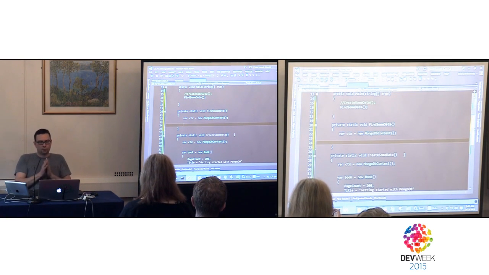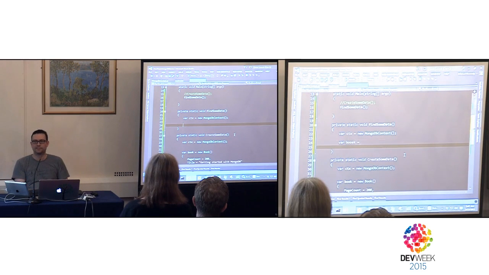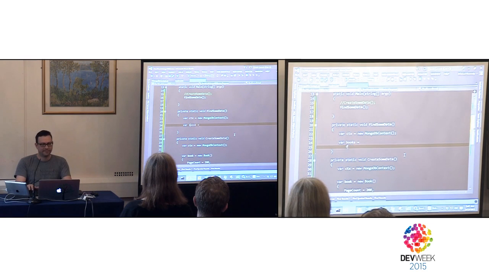Now, what would you guys write if this was Entity Framework and you wanted to find all the books that have 200 or more pages? Let me help you. Var books equals. Now what?